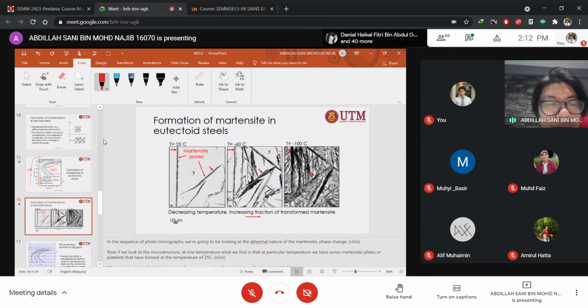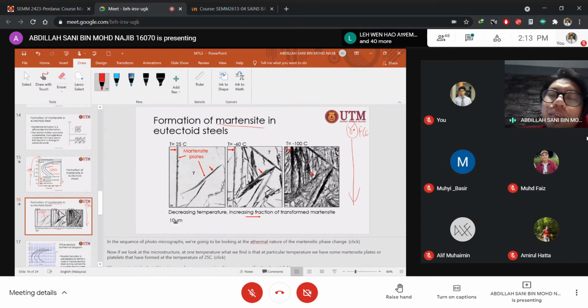I think we have come across this word martensite a few times, where martensite indicates a crystal structure from austenite, FCC, having carbon dissolved in the crystal structure.